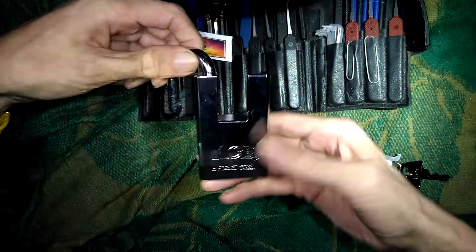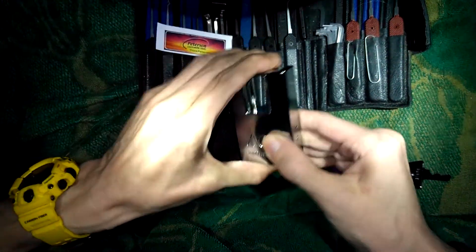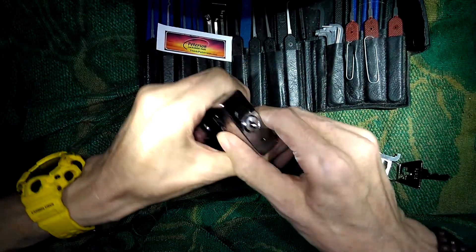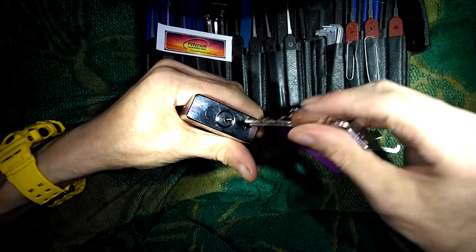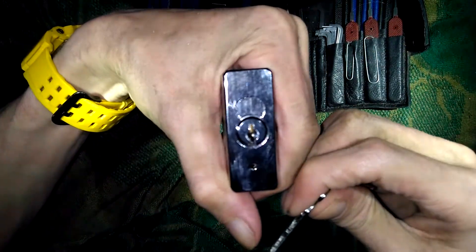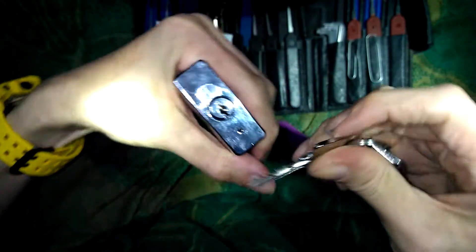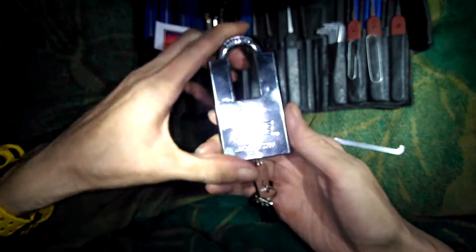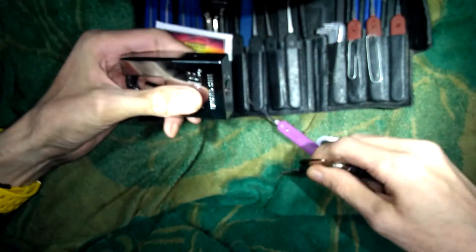Here's the lock. I did a lock similar to this maybe a couple years ago by Brinks — very, very similar to this padlock right here. And I got to say, if you're into lock picking, try to get this lock. I got this one from ACE Hardware. There's a look at the key way. And this lock does have security pins in it. But if you can get this lock — I got this one from ACE Hardware — absolute pleasure to pick on. It's a very, very fun lock to pick open.